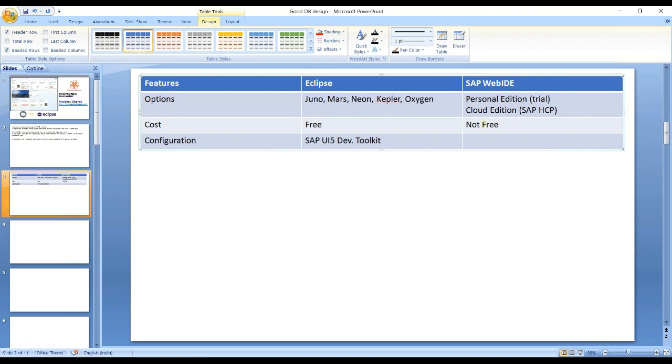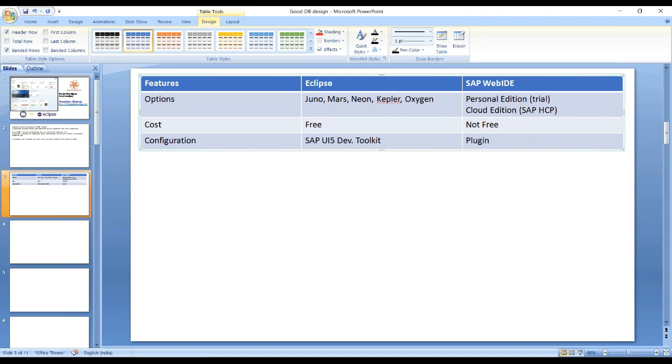On the side of WebIDE, however, there is literally zero installation. There are some configurations like Git configuration, and if you are using some IoT plugins or some special plugins, those plugins need to be configured.